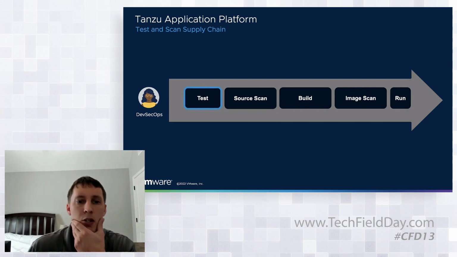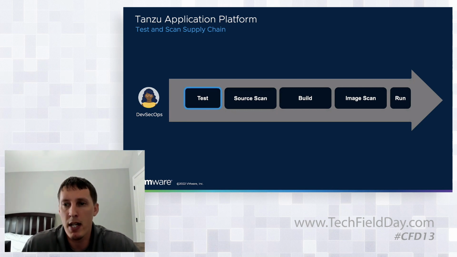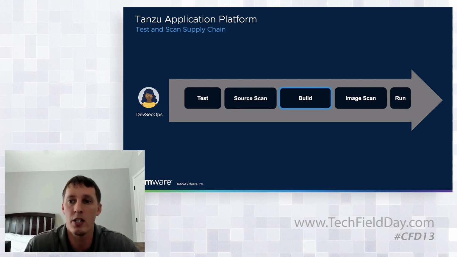So just walking through the supply chain that we're going to do. The first thing that it's going to do is pull down Aaron's source code and run some configuration tests, or some integration tests, on it. It's going to do that using our Tekton pipeline. But again, this is composable. If one of our customers wanted to use Jenkins, they could certainly pull Tekton out and use Jenkins instead. Once that passes, it's going to pull down the source using the Grype scanner, and do a source code scan on it, making sure there are no vulnerabilities, before passing it over to our Tanzu Build Service that's going to use Cloud Native Buildpacks to build a container image. It's going to sign that container image and then push it up to our container registry.